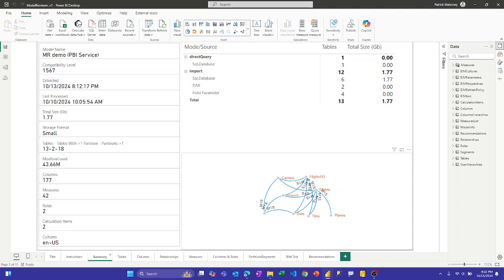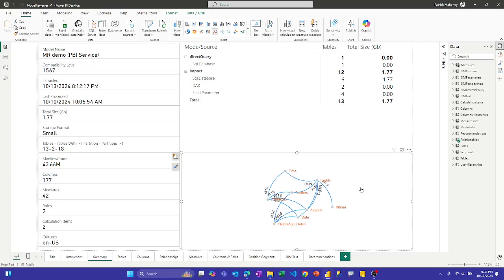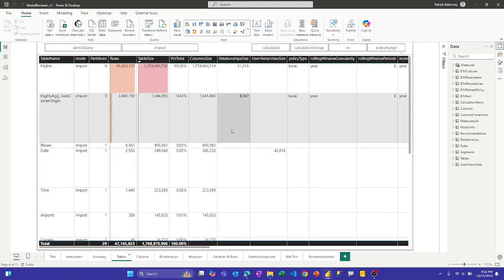We'll see this again, but I like to quickly see the model. I could have done this with Python, but then the users of this PBIX would have to have Python installed. So this is just one of those network graphs, and it's the best way I found to be able to quickly look at the tables and relationships, all the tables that are involved in relationships, and then also tell me about the relationships. This is a many to one single direction. You'll see other ones there, and they're color coded to help you identify if there's some potentially problematic relationships there.